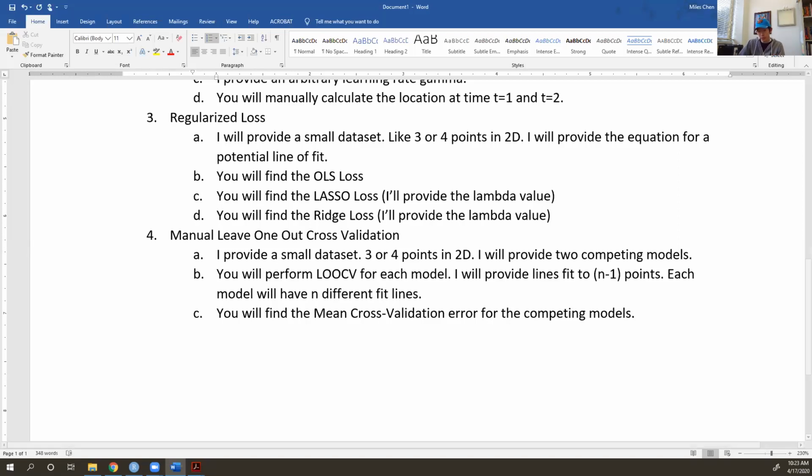You have a problem like this in the homework. It's very similar to the homework, except the computer's doing it. I would recommend just trying it out with a really small data set. It's similar to the homework, except you're going to be doing it manually with a much smaller data set, and all the calculations are your own.